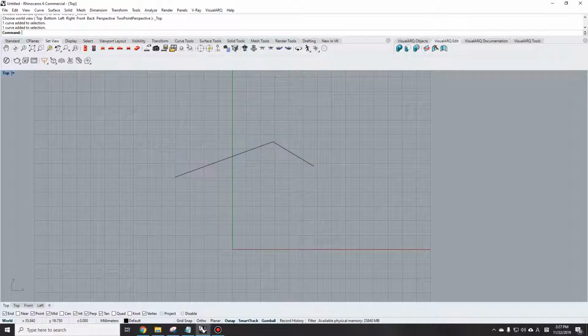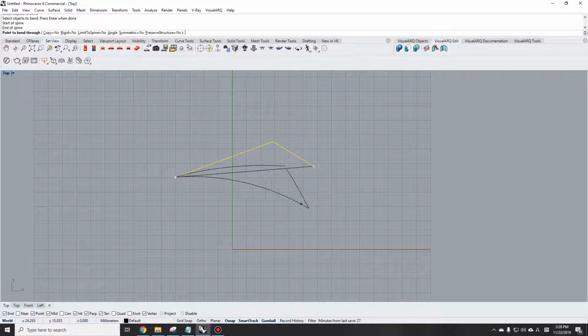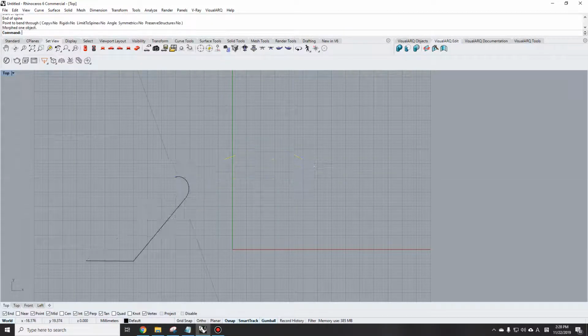You just create the line and then type the bend command, or my command is BN, enter, and then click enter one more time, then click the very first reference point, and then click the other reference point that you want to move it to, and you can bend the curve in a very crazy way.